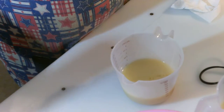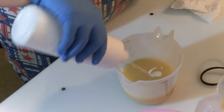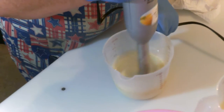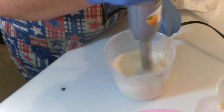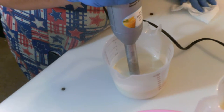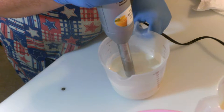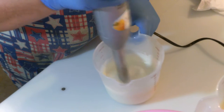Once I get it mixed up. There we go. Bring back in my stick blender. Air bubbles. Oops. That is a good way to incorporate air bubbles if you want air in your soap. I do not, so let's get them out of there.